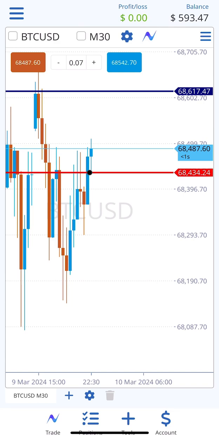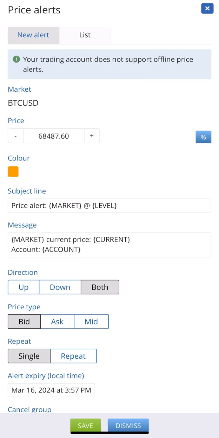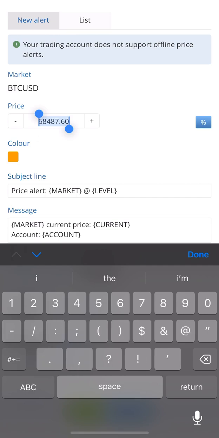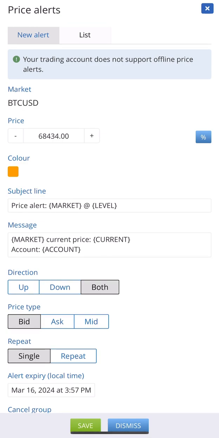Yeah, you could set a sell limit to where it pulls back and enters you, or you could just get the alert so that you could look at it and make sure that you truly want to enter. So that number is 68434. We're going to move this back down here, and we're going to click on our settings, and we're going to do price alerts. Then up here, 68434, you now have typed that in. You have the ability to do it based off of direction, up or down, or you could do both. And so we're just going to leave that at both.